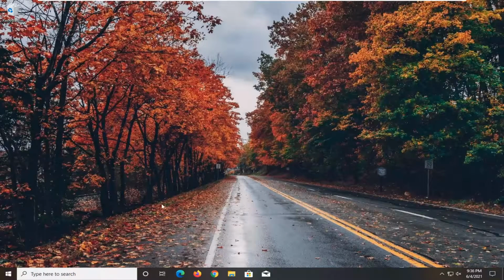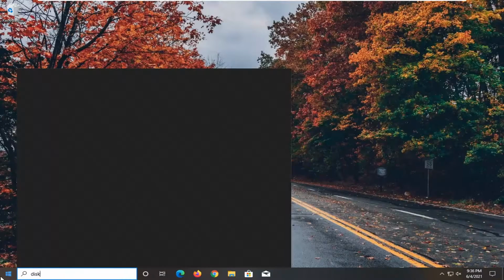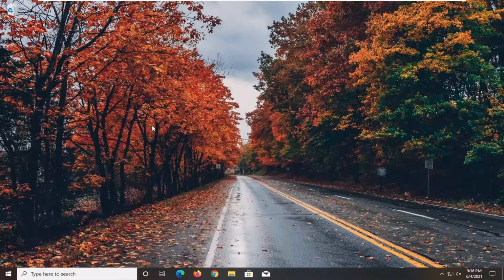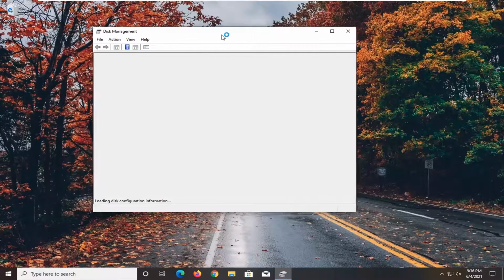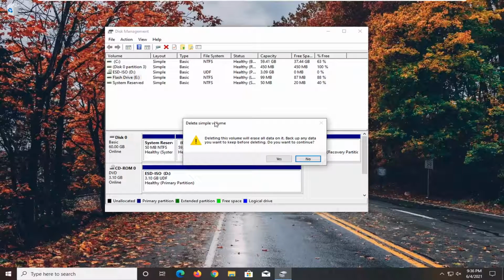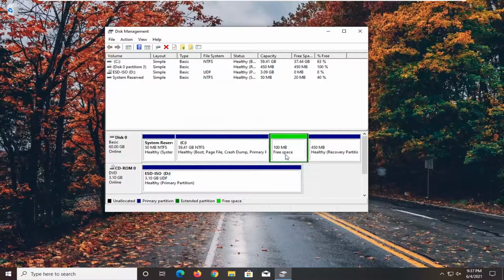Okay guys, here we go. And if you open back up Disk Management here, you go ahead and back into here, and you access that drive, you should be able to delete and shrink the volume that you might not have been able to do before. So if I just want to go ahead and delete it here, just going to give you guys an example. Select yes, and you can see it has now been freed up.